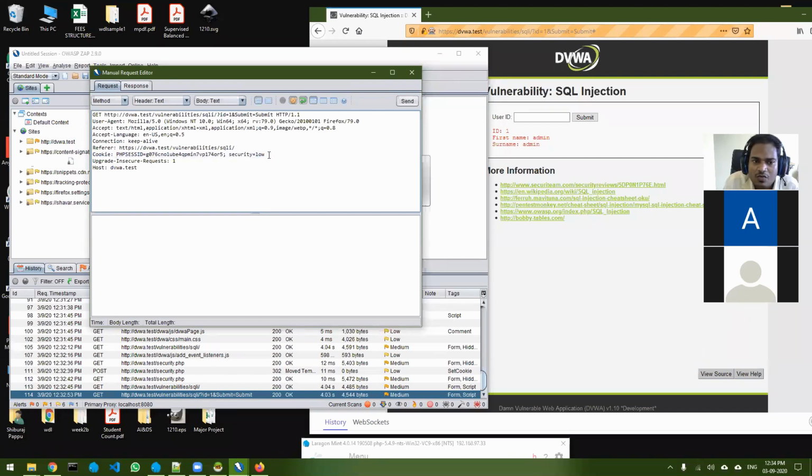Now what is this session cookie? Whenever you log in or authenticate, as soon as you connect to the server, a cookie is created on your browser, on your window, and this cookie is used to authenticate that it is you that is logged in.